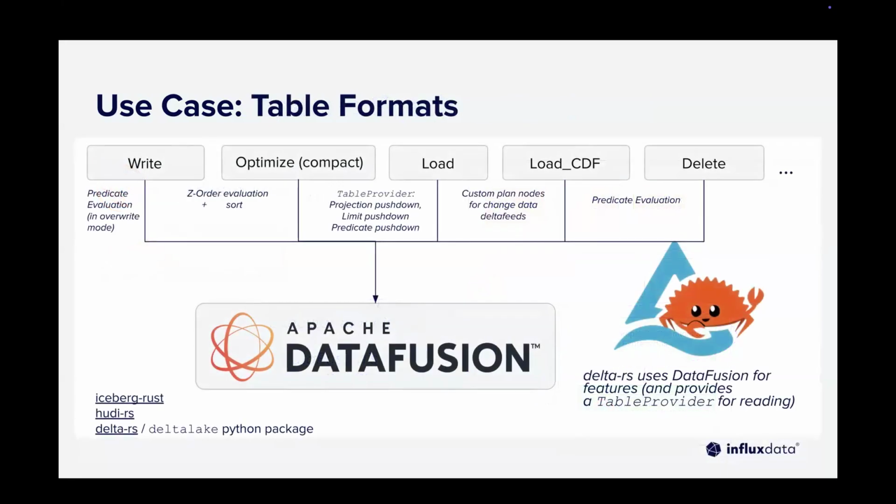We also have a bunch of people using DataFusion for table formats. The last time I checked, the trifecta of the major table formats all use DataFusion in the Rust implementation. And why is that? Well, table formats, while it might sound like just some sort of metadata that goes over files, which it is, also involve operations like merging little files together or applying delete predicates, which starts sounding a lot like you need a query engine, right? You have to read data and merge it, or evaluate expressions against large amounts of data. So you need a query engine to implement a bunch of those features.